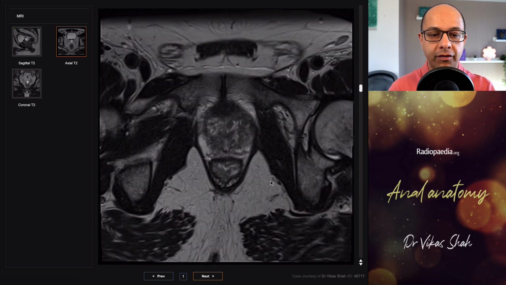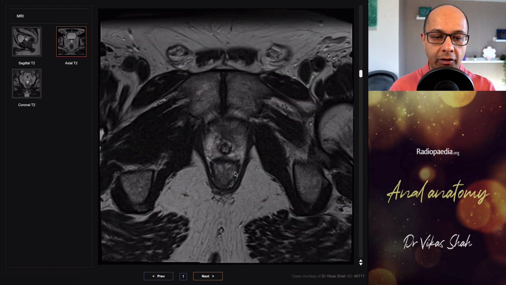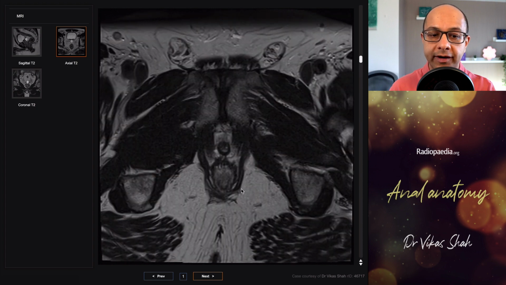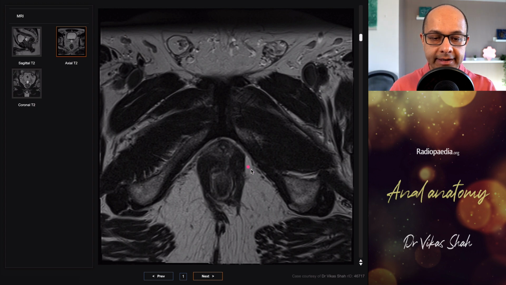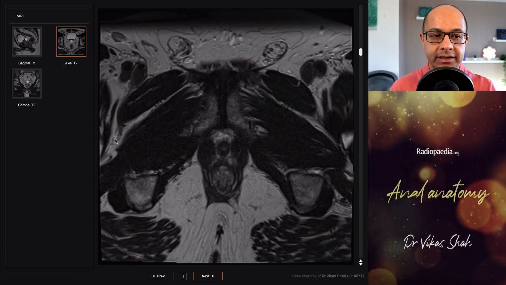If we go to the coronal views, then what we see is here we have the puborectalis forming a sling around the anal canal and lower part of the rectum, and as we scroll more inferiorly you can see that very thin sliver of fat lying there between the internal and external sphincters, and then here this is the ischioanal fossa fat lying outside of the sphincters.